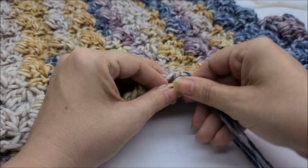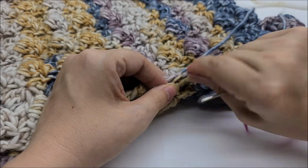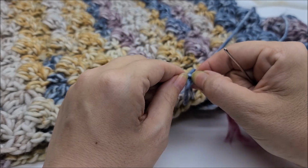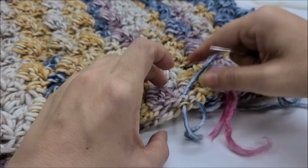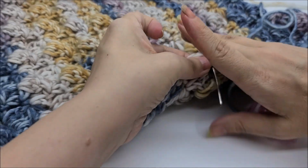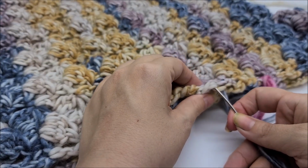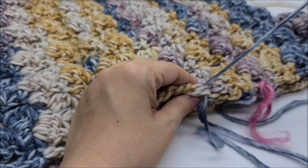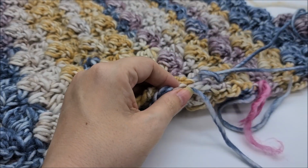So I'm just going to continue sewing back and forth like this until I get about 3 inches at the bottom left, and then I'll tie off. And then I will mark my space on the other side for my armhole, the exact same size, and sew it up on the other side, and I'll leave 3 inches at the bottom on that. Like I said, as long as it gets sewed up to where it's not going to come undone, that's all that really matters. And you're going to try to sew it as neatly as possible.